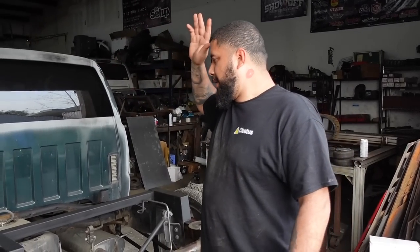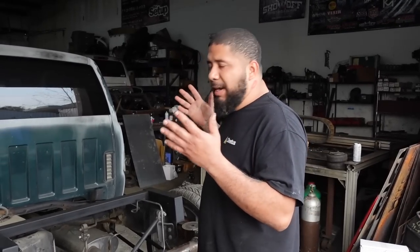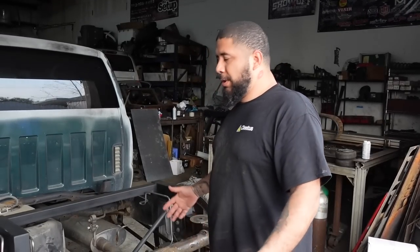Edgar's right here. He waited on us. He patiently waited on us. And my way of saying thank you is by basically going all out on this truck. So we're about to literally go spend, what, I think it's like $1,300, $1,400?